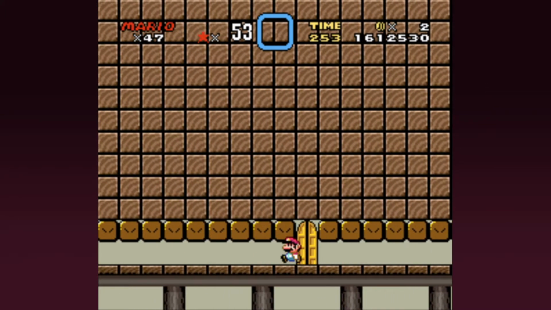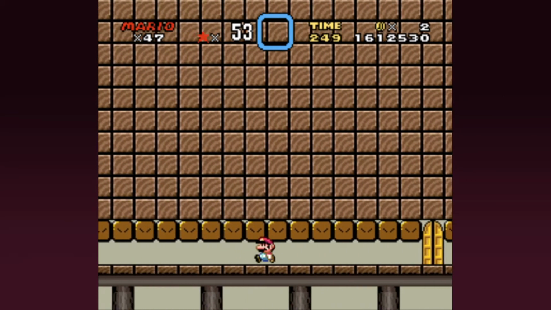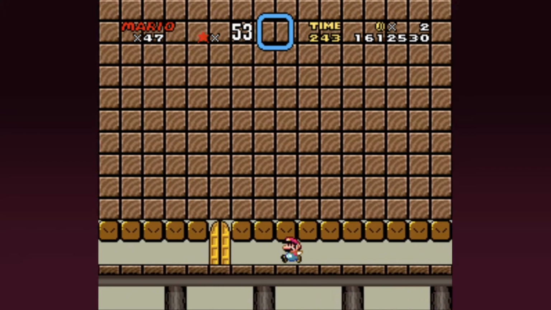Hang on, let me make... What is the hotkey for save states? I don't know. Whatever. So this one takes me to the regular exit, and this one takes me to the start of this room.